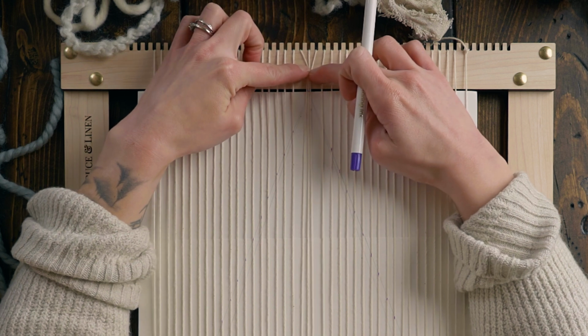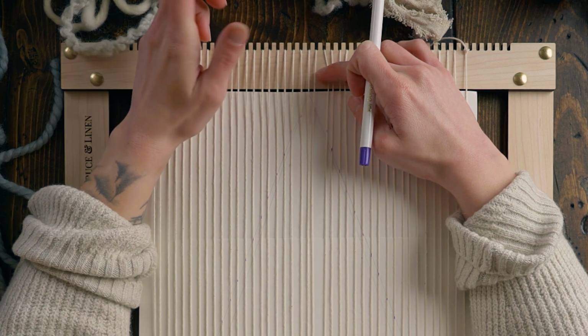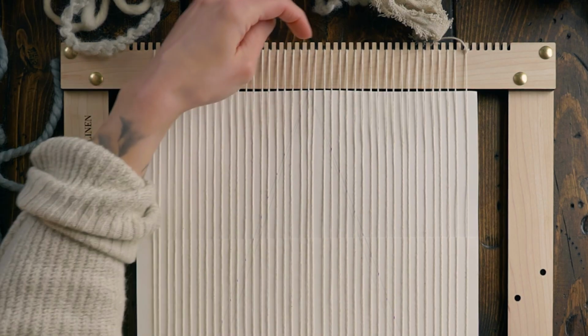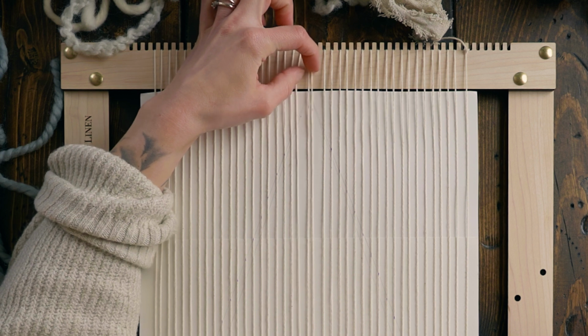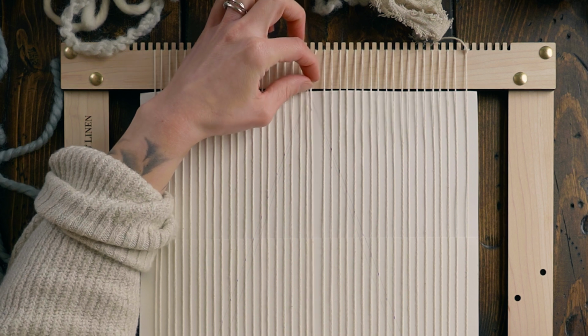I think what might have to happen is these warp strings, these three, might have to come together, because obviously we need, see, now I'm thinking I shouldn't have made it an odd amount of warp strings, because we want a loop at the top, right, to hang this from. Okay, let's see if Pinterest can tell me. So here's the deal. I think what I'm gonna have to do at the very top is just shift this slightly and have both of these warp strings finish off the top so that there's an actual loop to hang this from. And even though it's not perfectly centered, I'm just gonna go with it and see what happens. So you guys can just learn from me if it doesn't work.